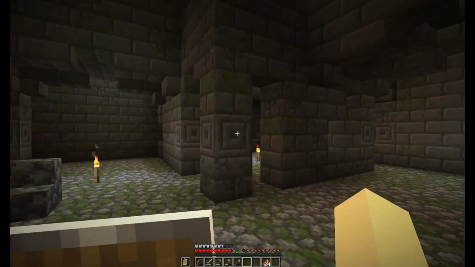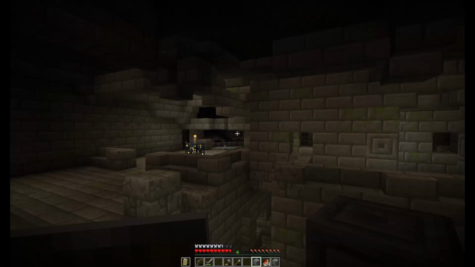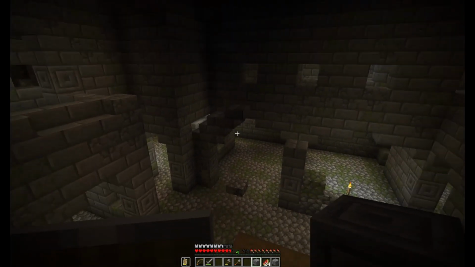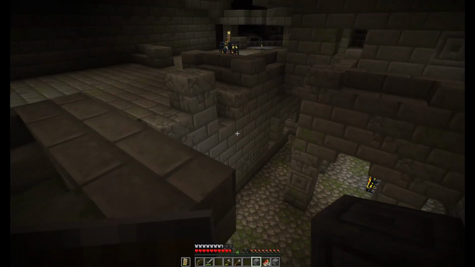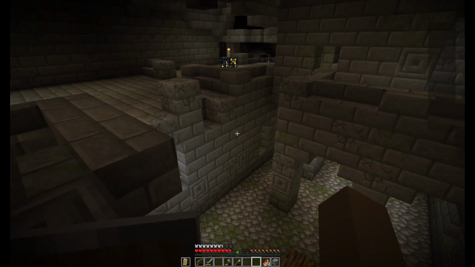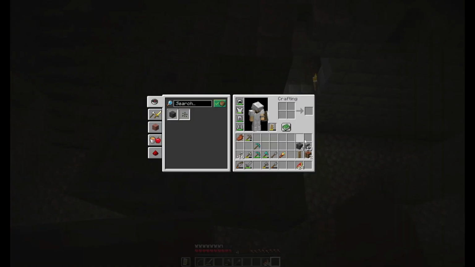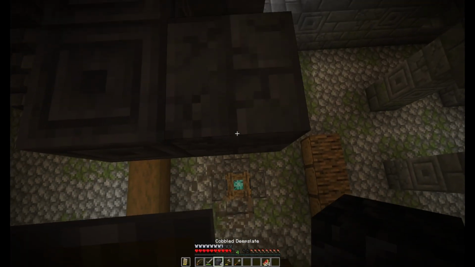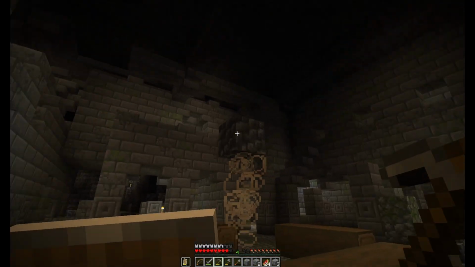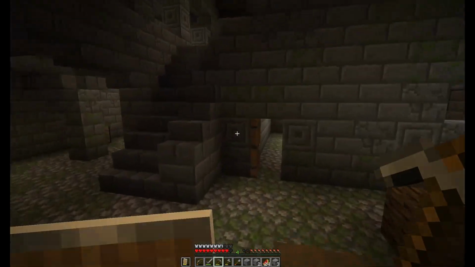Also, in this place, I believe there are 4 skeleton spawners. 1, 2, 3, 4. Alright, if I stand right here, all 4 are activated. Maybe even, yeah, right here works too. Or, no, maybe dead center, right above. Yeah. That block right there is where I can stand and have all 4 of those skeleton spawners activated.